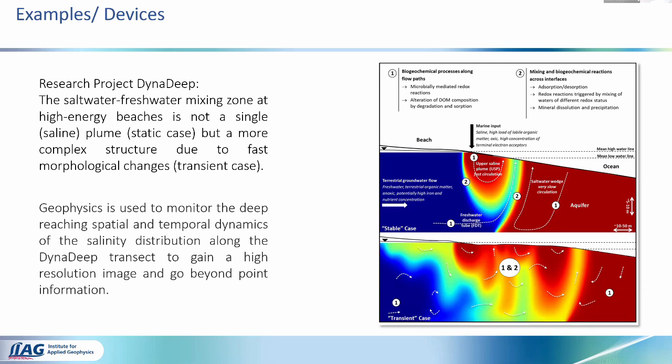And in this case, we were looking at what's going to happen if this beach has a certain topography, and a topography that also changes over time, if some storm floods come and change this behavior. Then you have a situation where this saline plume is not just a single plume, but maybe a bit more complicated. And this is where we did a lot of geophysics.